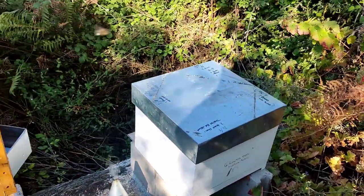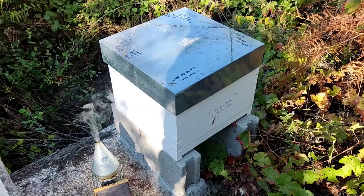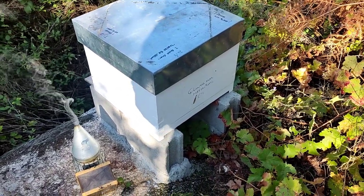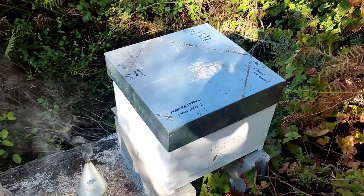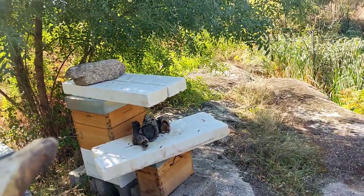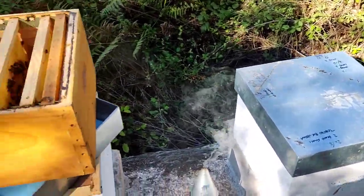Okay, so these hives, this one here, very small, like half a frame of brood, very, very small, but nice and clean, absolutely spotless inside. If I can find a frame of brood, maybe a couple of frames of brood, to boost this one, I'll probably bring them over from this hive. But at the moment, really small.